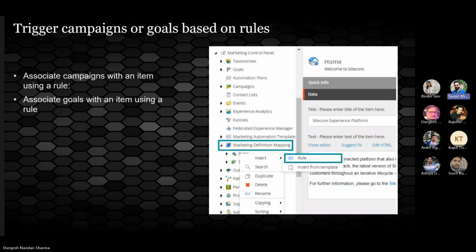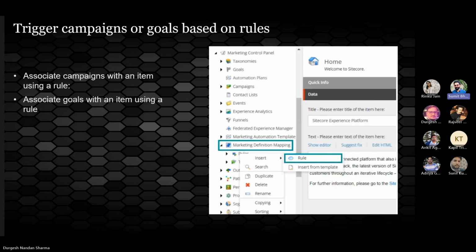So if you create rules in Sitecore, what is a rule? A rule is made up of a condition that, when it is met, triggers a specific action. For instance, if a particular page or one of its child pages is visited, content from one or more campaigns can be shown. Rules can also use tags assigned to items as a condition. For example, if a visitor accesses a page with a specific tag, activate certain campaigns. Once you have created a rule that triggers campaigns, you can add another rule to personalize this content.